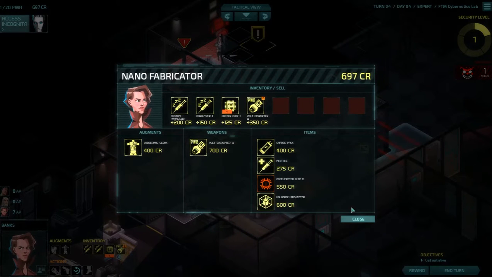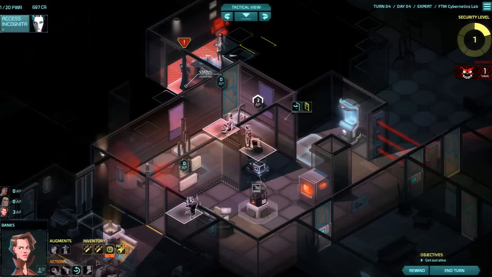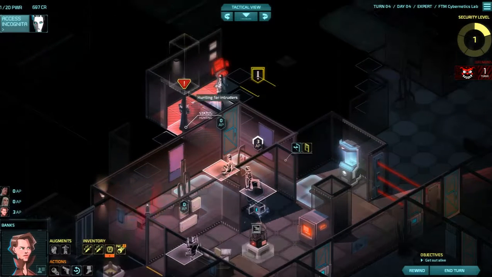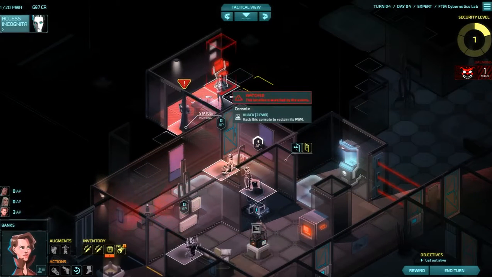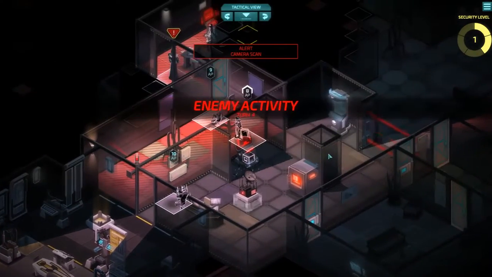But this may be better used for actually upgrading my people, so maybe we're in a position where we don't need to buy anything, which is not a bad place to be. So not enough power. We gotta find some terminals in a hurry. There's one. Now I just gotta get out alive.